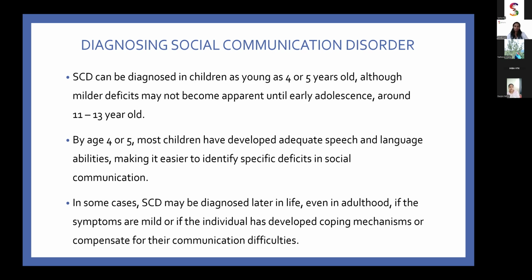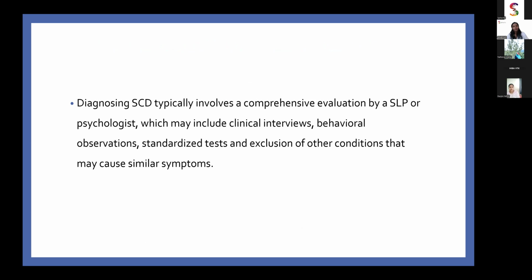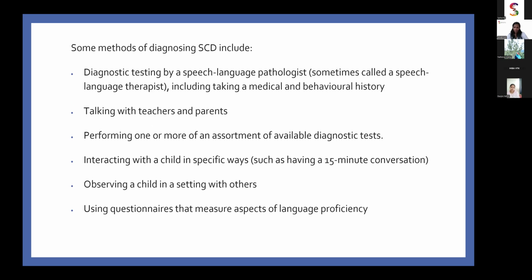communication difficulties. So, diagnosing social communication disorder involves a comprehensive evaluation by a speech language pathologist and a psychologist. It has a lot of assessments to be carried out, like clinical interviews, behavioral observations, standardized tests, and exclusion of other conditions that may have similar symptoms. Because most of the developmental issues have very similar symptoms or signs, we should differentiate and only then diagnose this particular disorder. So these are some of the methods for diagnosing.